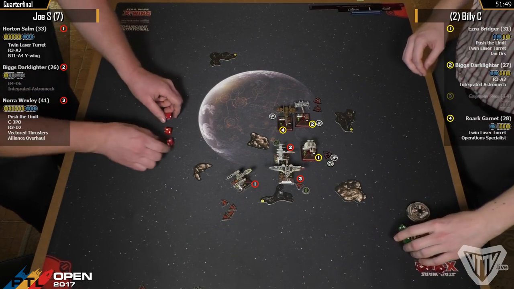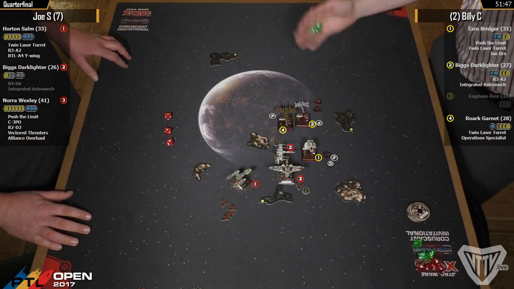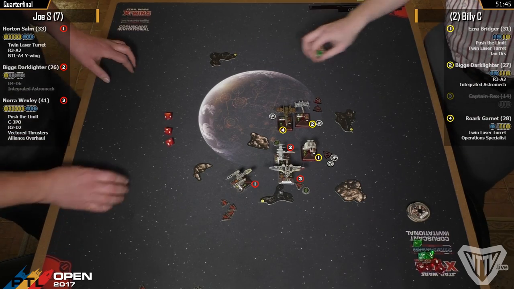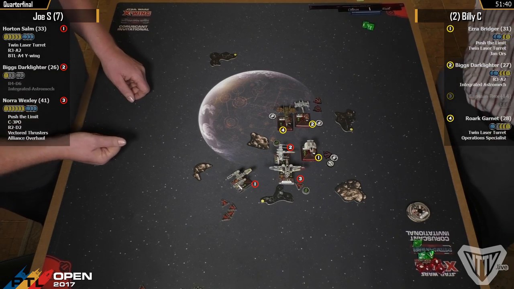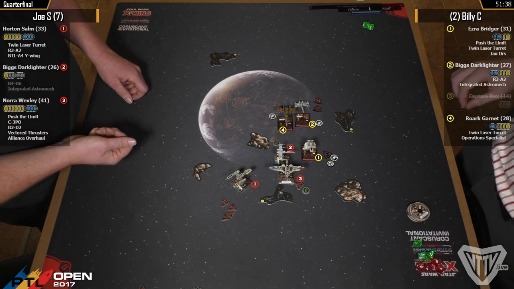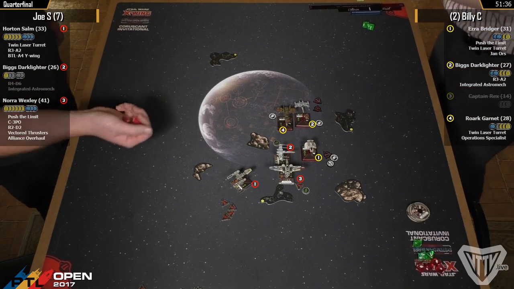If he can survive this without taking damage, would be pretty good for Billy. There's a hit crit. And unfortunately, he is going to take two. Okay, so he just takes the one. Yeah, it's TLT. Oh, right, yeah. One damage goes onto Biggs, loses a shield. Not a big deal just yet.